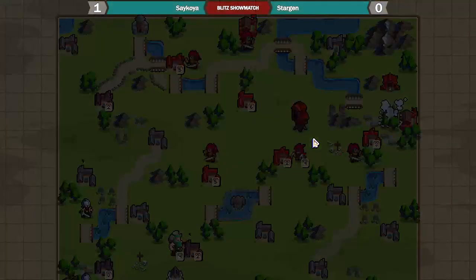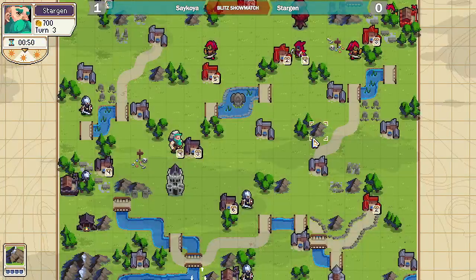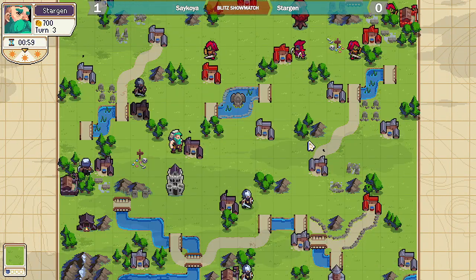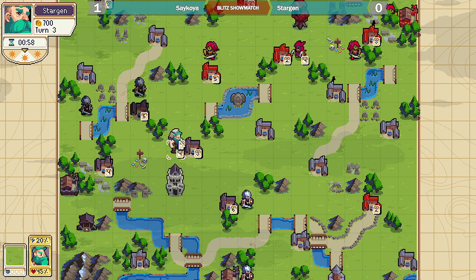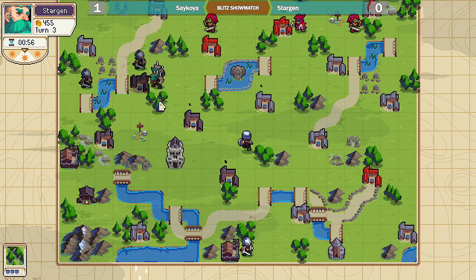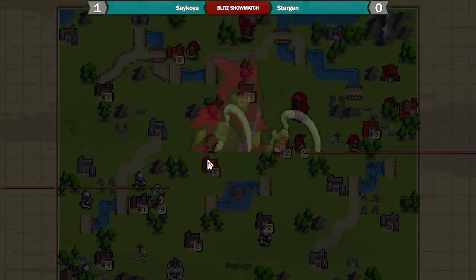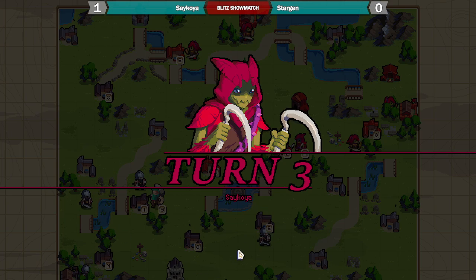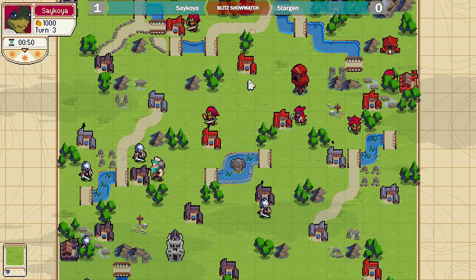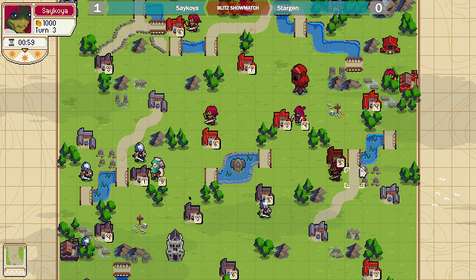This is 1 minute Blitz, so it's not what people may consider true Blitz, which is you play 30-second turn timers, but we're not quite at that level. You do get a little bit of time to think in 1 minute, especially at the start. And yeah, we're just seeing a whole bunch of swords being built. And the thing about Headland is you basically just build swords up until you build your first knight.